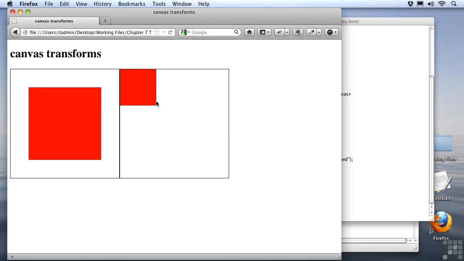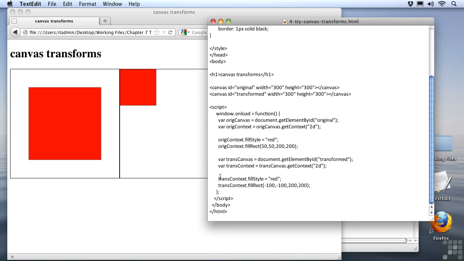Now let's try out our new transform function. I'll go back over to our document, and I'm just going to add something in here before we actually draw the object. I'll use my context variable, transContext, just like all the other elements that we work with. And this time I'm going to use the translate function. For this function, we need to specify values for the X and Y movement that we want to achieve.